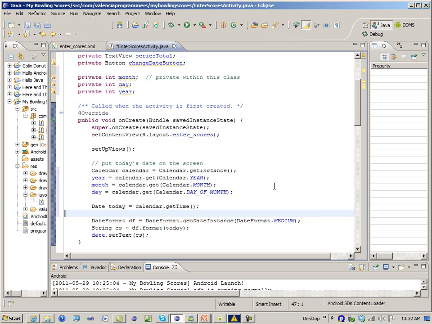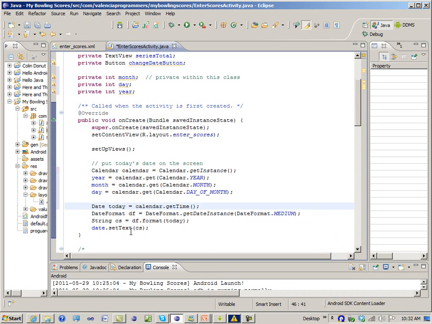If you're thinking this is very convoluted, well, it is. And there are some advantages to doing it this way. If you want to localize this, for example, and have the date in French or some other language, it's a lot easier to do with a calendar object.